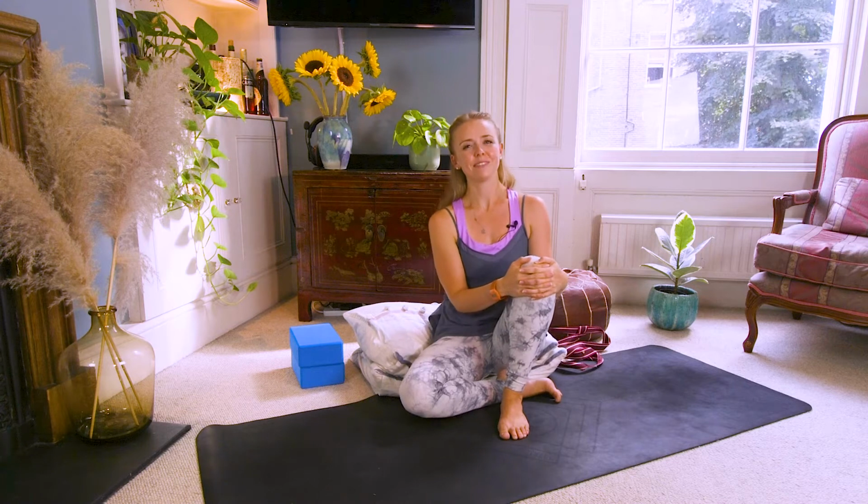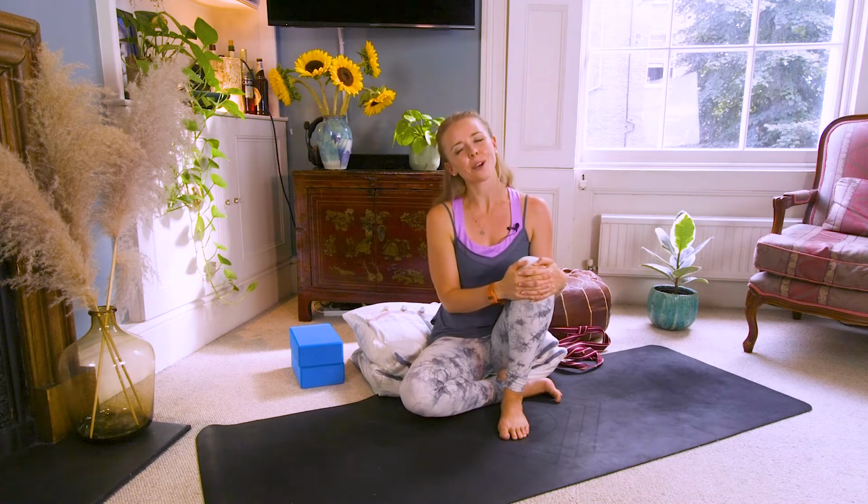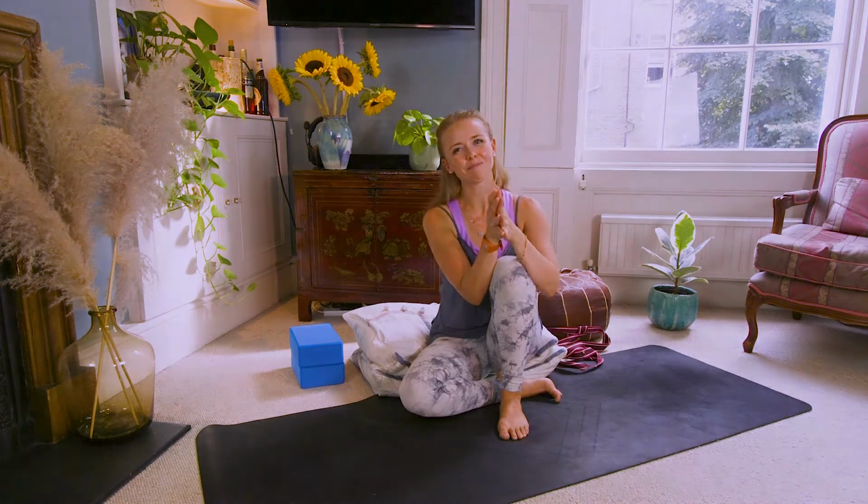Today's practice will be perfect for those runners out there, also great if you've just had leg day. I'd also use this as a half-an-hour wind down before bed if you need it. Now each posture we're going to take today is going to lead us towards pigeon pose. So let's get nice and cozy and get going.